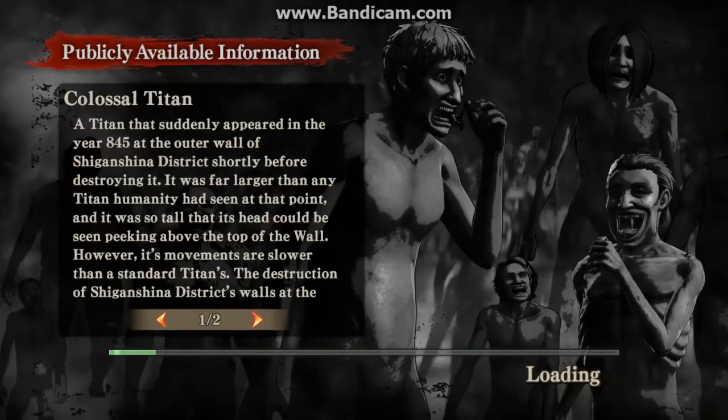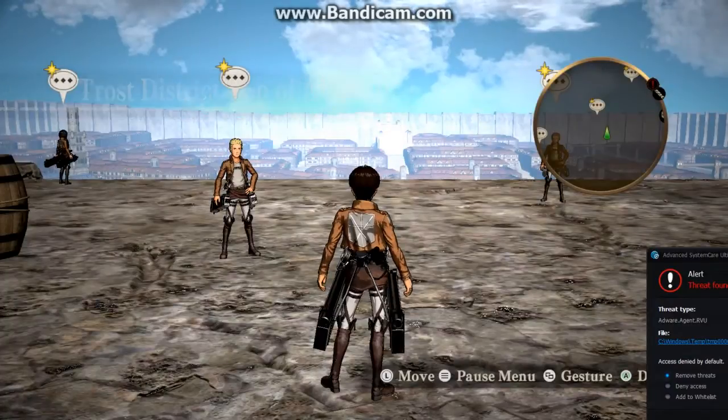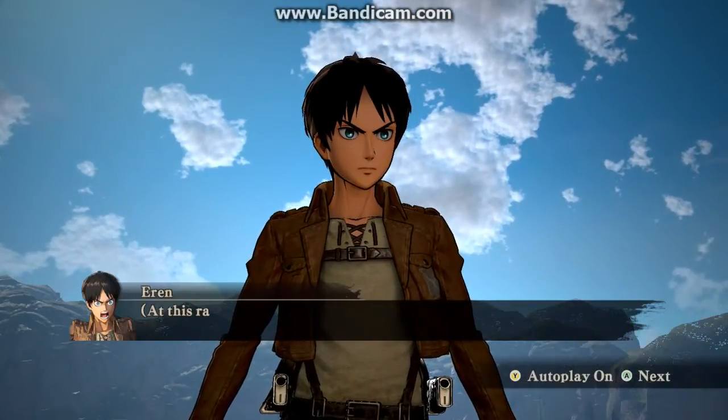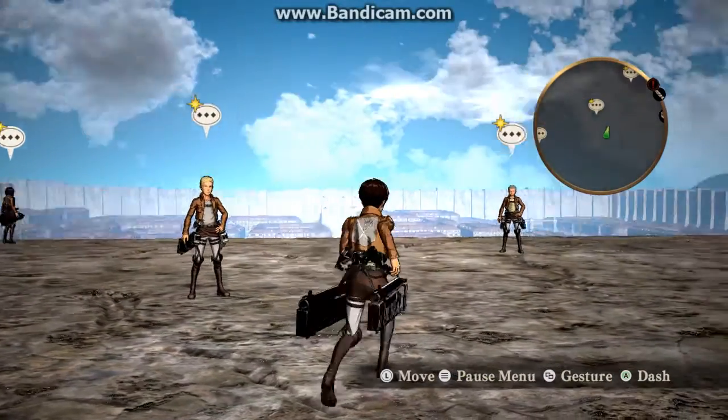Alright, let's go ahead and get some. What do you call it? I forgot what it's called. New gear. There we go. Oh, something popped up on the screen. Alright. Titans are pouring in through the hole. Okay, we can't get any more gear right now. Oh, yes, we can. Never mind.